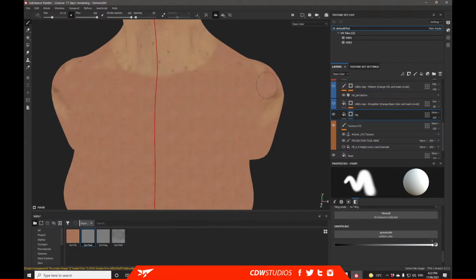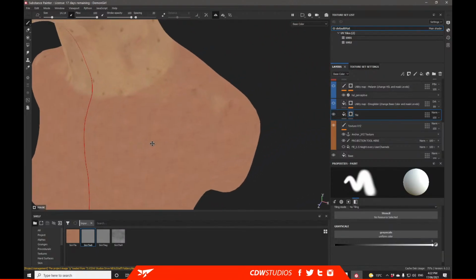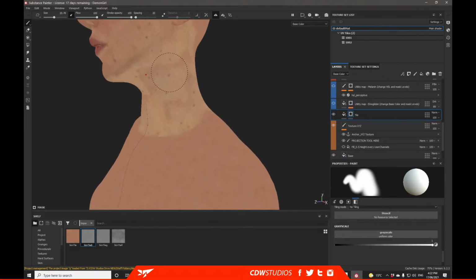In terms of fixing the skin up so it's more interesting, we can just add layers over the top and manually paint it, or project skin detail from other parts of the face that I do have. But you can see, right, we just want to avoid the repetitiveness that we're getting there.